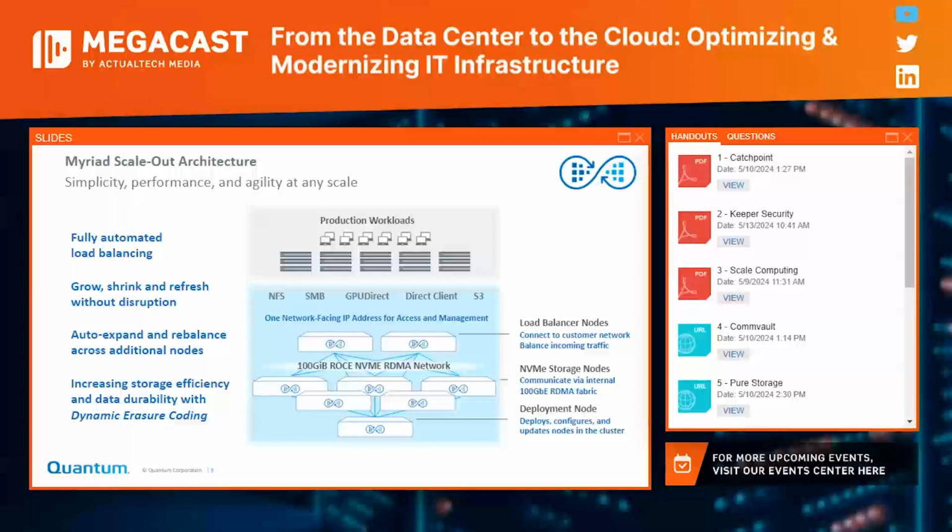So the real key is that, number one, you have all of these multiple protocols that can access the storage infrastructure. It's all load balanced to make it very effective and very highly powerful in terms of performance. And it is built with an RDMA, NVMe-based 100 gig network for interconnection across all of the storage nodes in the system.